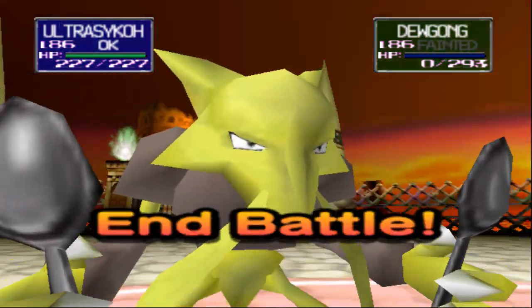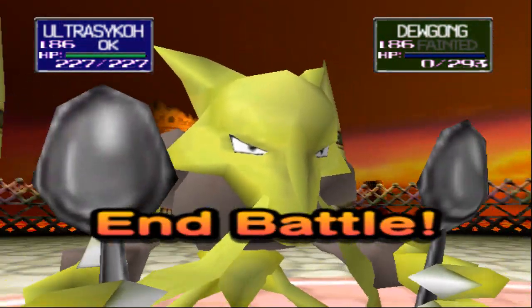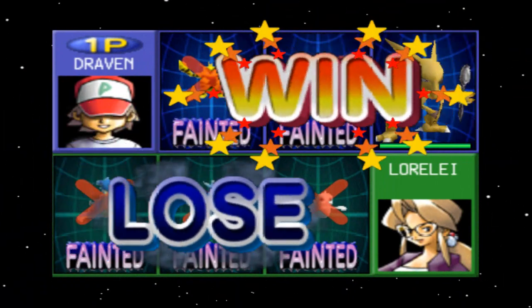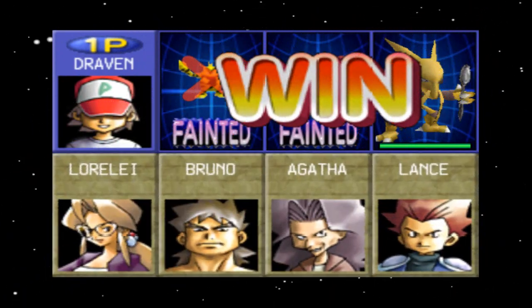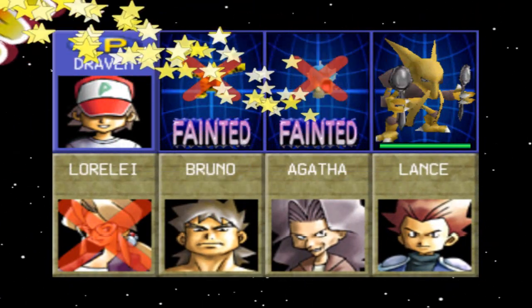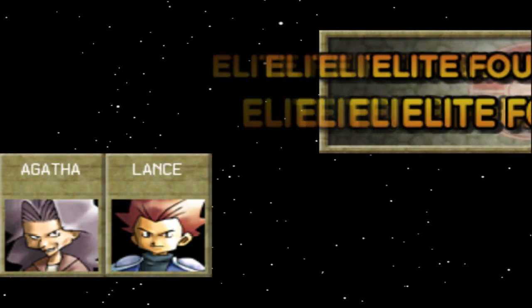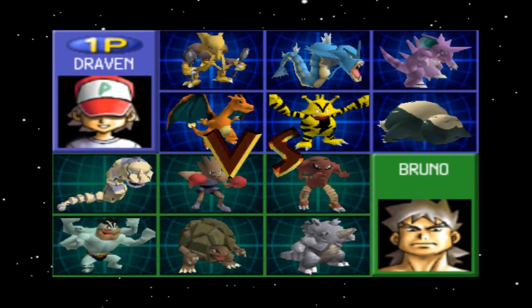Alrighty, alrighty, alrighty. Okay, so there is a victory for us. Our girlfriend Lorelei, of course, gave us a good battle, but it is what it is. That's one down, three more to go. Now remember, guys, if you defeat one and decide to save and quit, yeah, you're gonna have to start all over. That's how this game works right here.